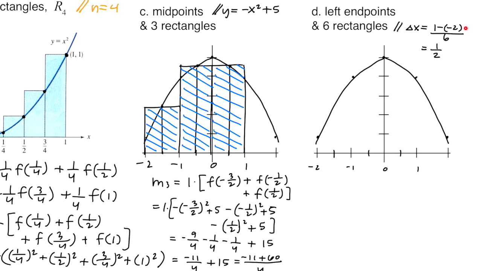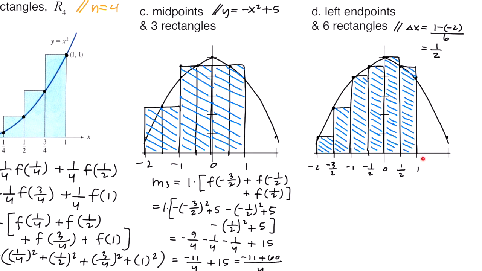So you end up getting 3/6, or 1/2, and that's going to be the width of every rectangle. So I filled in -3/2 and -1/2 and +1/2. Our first interval is going to be from -2 to -3/2, so our first rectangle goes from here to here. We go on the left endpoint, go up to the curve, put a dot, and that's our height. And then I'm going to keep using left endpoints and draw the rest of our rectangles.